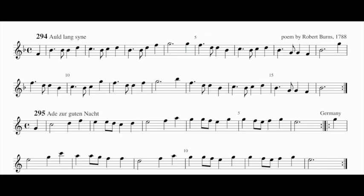Lovely music, lovely. 295, Ade zur guten Nacht, from Germany. I will not make the reprise, but you pupils, you have to make the reprise, two reprises.